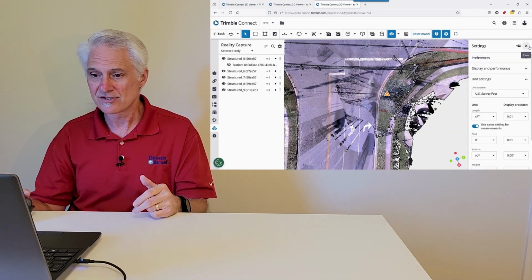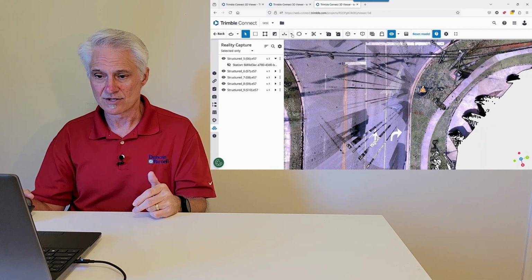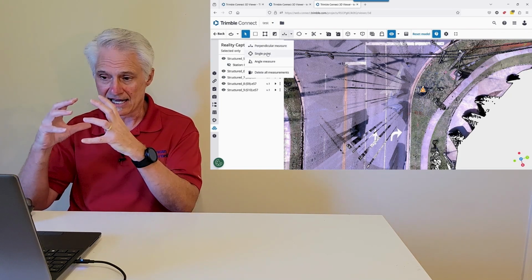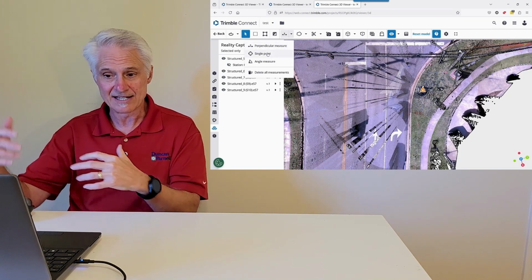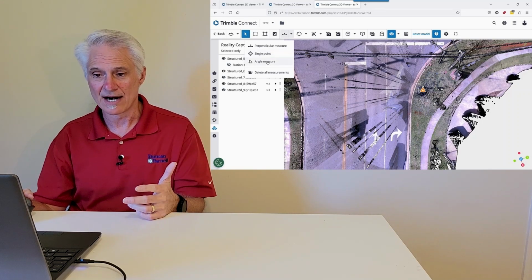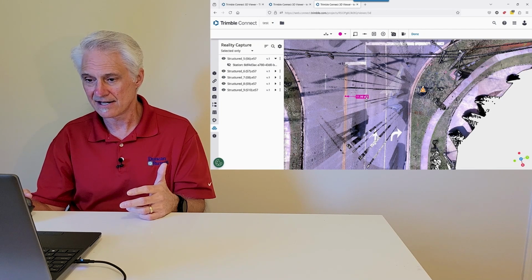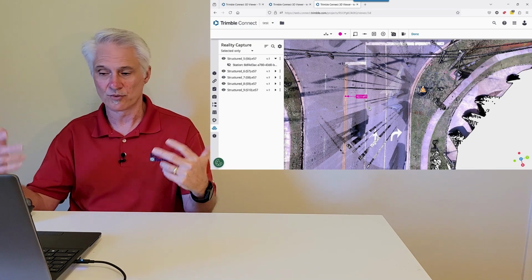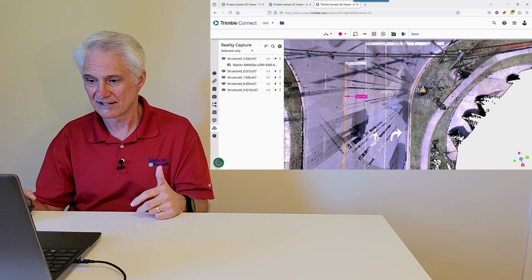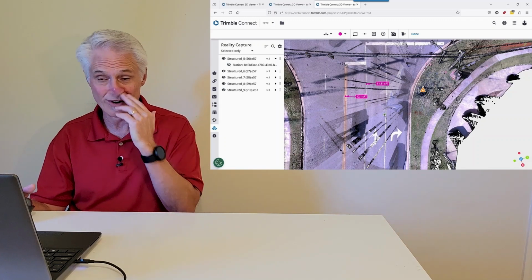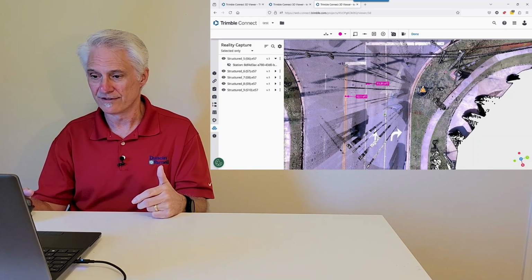So a couple of things you can do here is you can measure, you can do a perpendicular measurement, you can click on a single point and let somebody know the details about that single point, or you can do an angle measurement. So let's say we wanted to get a lane width out here. I can click on my line here, and you can see we've got typical 12-foot lanes, right? I could check this lane as well. And, again, 11.5, 12 feet, got that typical 12-foot lane there.